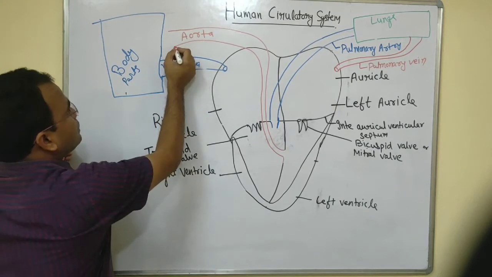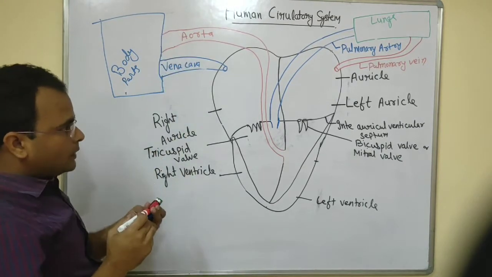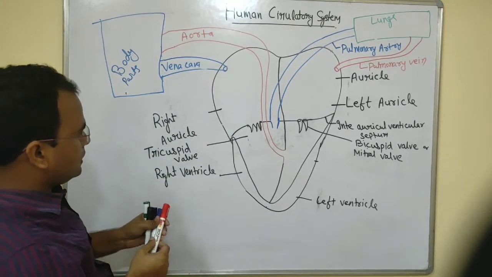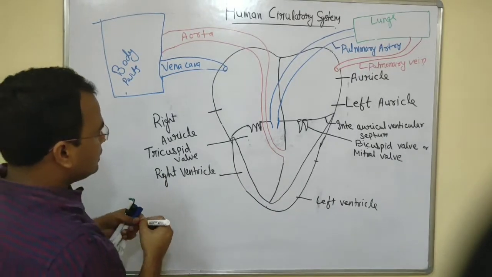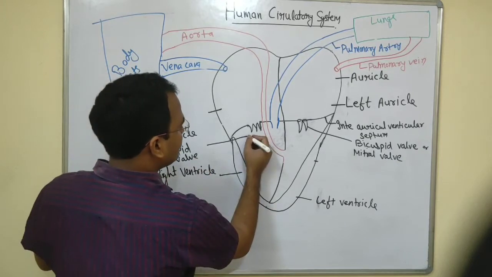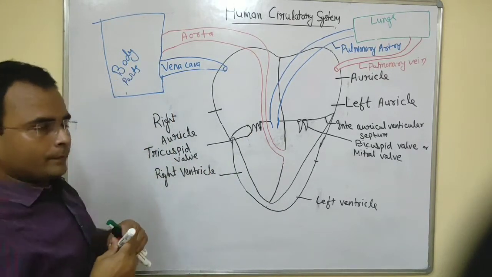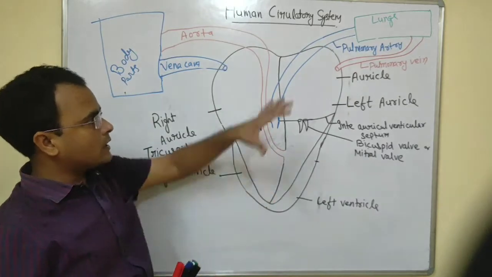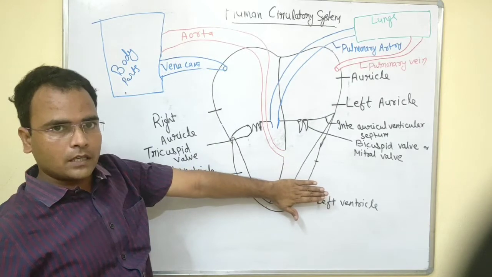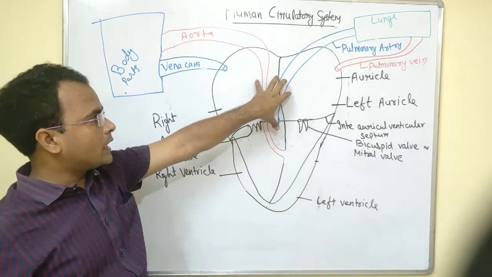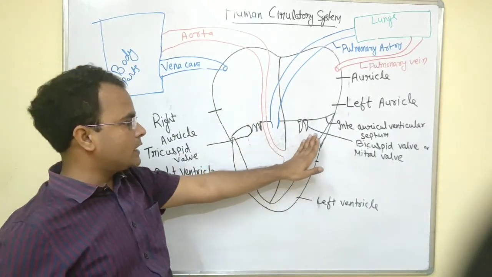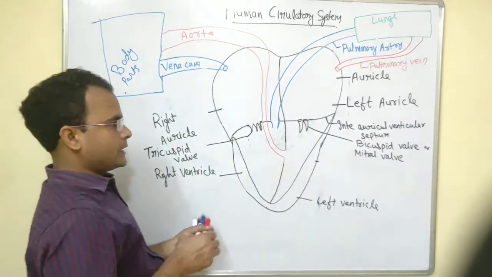Now, try to understand the working. So this is all about the structural part. I think most of the things have been labeled. This is the tricuspid valve. This one is the tricuspid valve. Okay, again, the entire heart is divided into two parts. Upper part is auricle and the lower part is called ventricle. The auricle is again divided into left and right, and the ventricle is again divided into left and right.